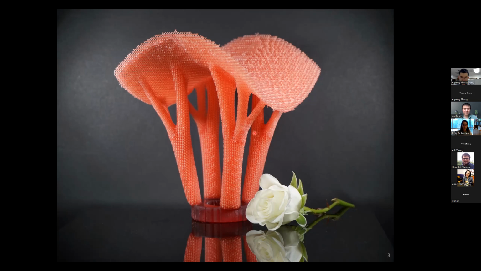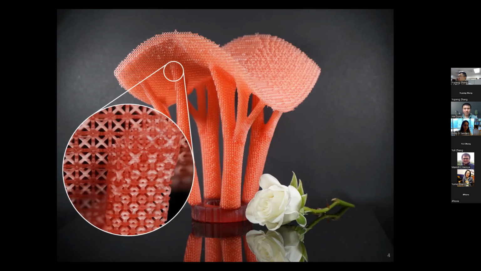And if you look carefully, you'll notice that there are clearly some meso-scale features. And if you look very carefully, you'll notice that those meso-scale features actually vary from point to point within the larger geometry. So if you look here, you can see we have one architected material, and then a transition region to another architected material. And so the goal of today's presentation is to understand how we can design structures like these using topology optimization, and then subsequently how we can manufacture these parts that have a high level of complexity at both the macro and meso scales.